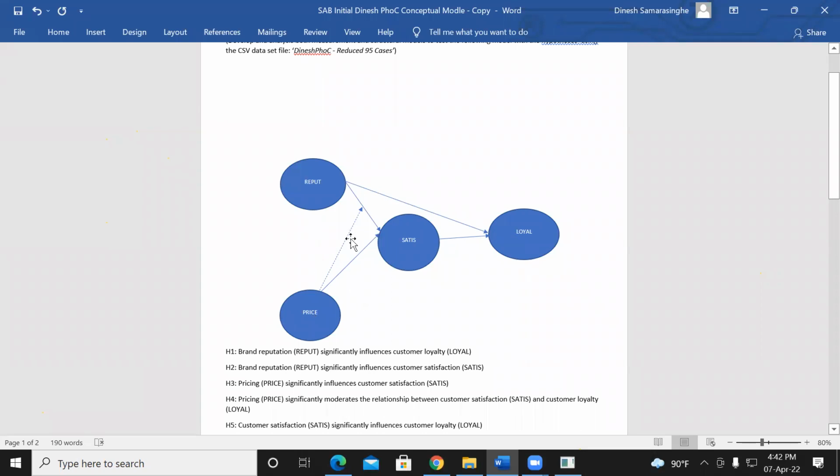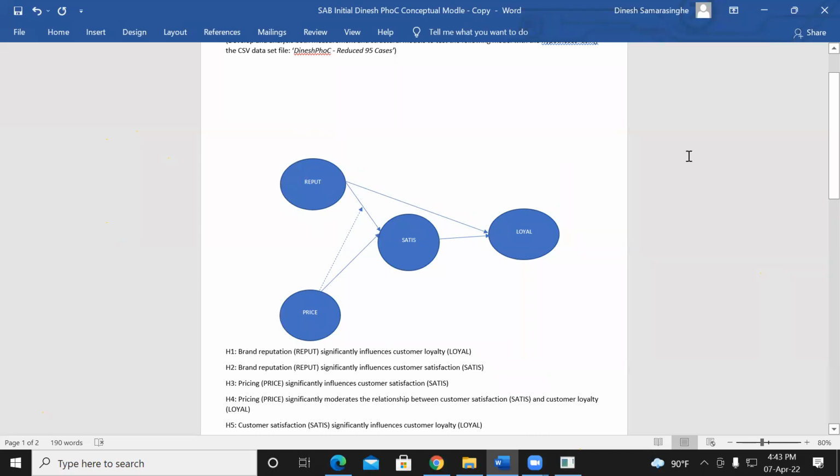And also here you can see a moderation effect. Why am I saying this is moderating? It's a dotted line arrow. And also this arrow is going to an arrow, not to a particular circle or variable or construct. That's why we say this relationship is moderated by price. Next week or the week after, we can discuss those things, some advanced analysis, mediation and moderation. For the moment, this is the model.